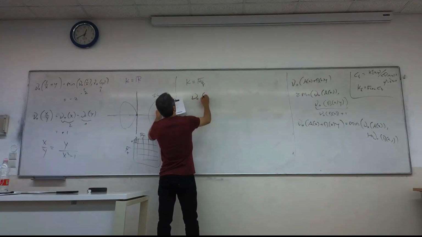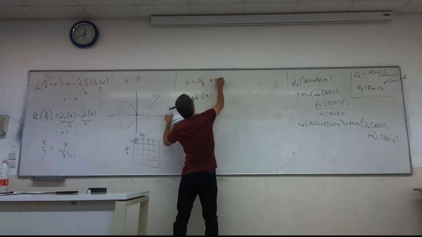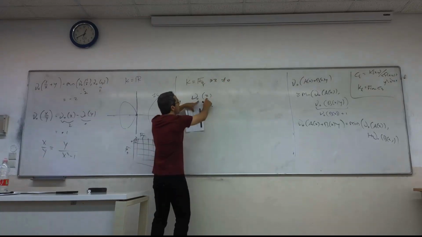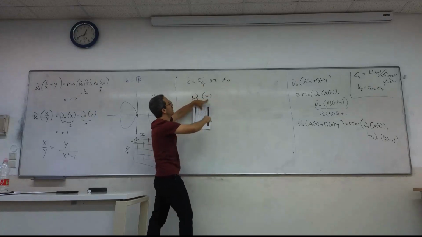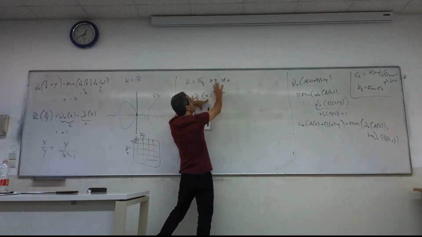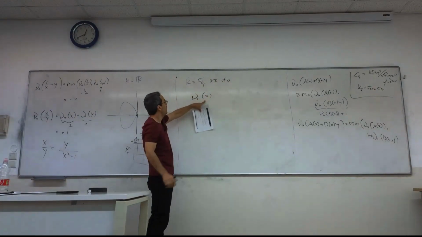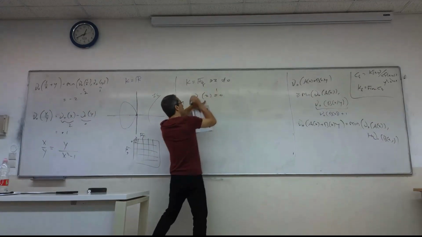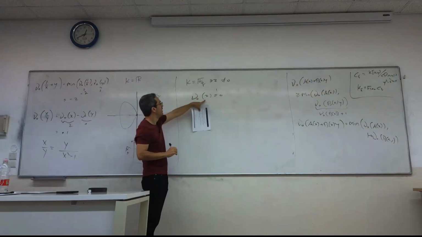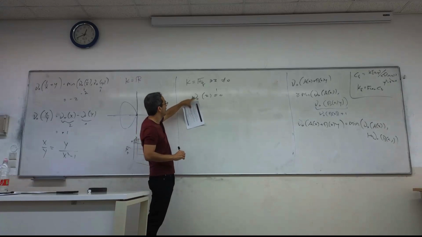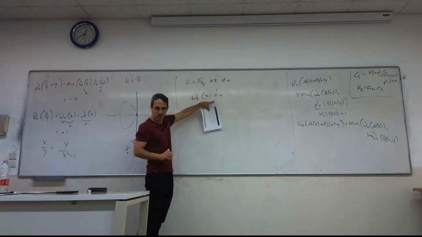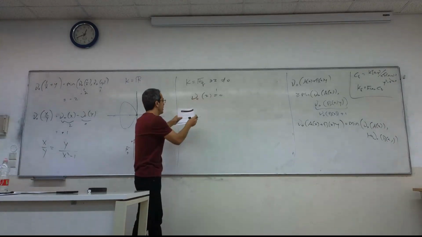So what is v0 of z for some z here, which is non-zero? Of course, the valuation of 0 is infinity, because 0 has infinitely many zeros. So you give me some z which is non-zero, and I want to prove that this is 0. Let's prove that v0 is 0. But you can replace this 0 with anything, any valuation at z would be 0, but let's just stick with that.